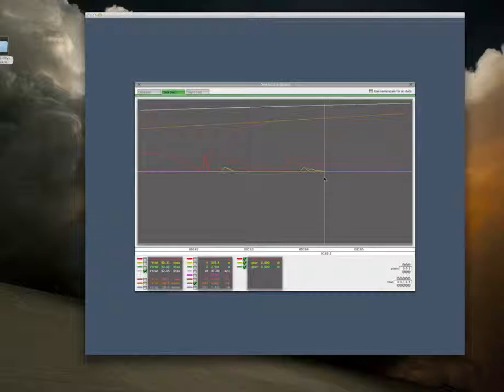So at this point, the plane is still on the ground, two of the wheels are touching. You get to this point, it's no longer touching. That's how we're going to define takeoff on this. And that's how you can collect data.